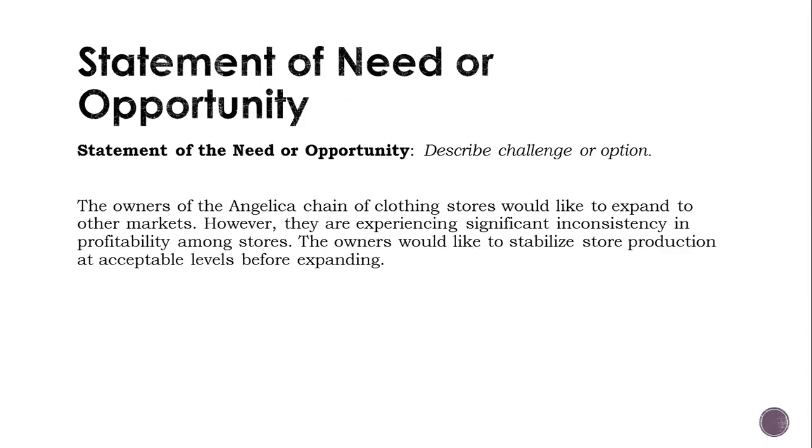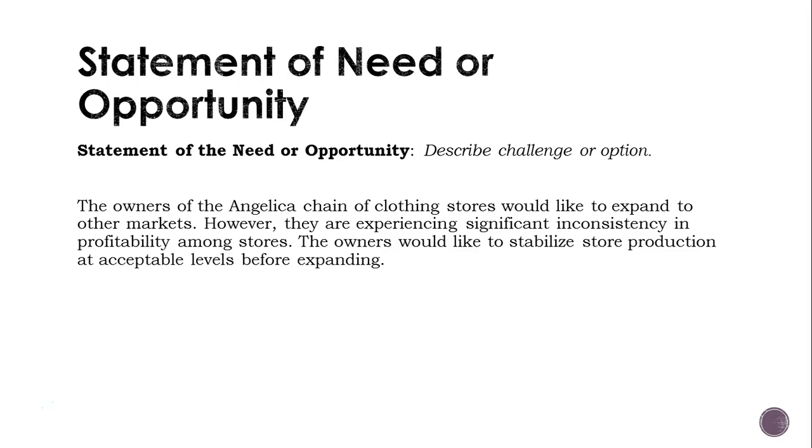So you can see in reference to the Angelica case statement of the need or opportunity, what you want to do here is describe the challenger option. And the challenger option within the Angelica case reads, owners of the Angelica chain of clothing stores would like to expand to other markets. However, they are experiencing significant inconsistency in profitability among stores. The owners would like to stabilize store production at acceptable levels before expanding.